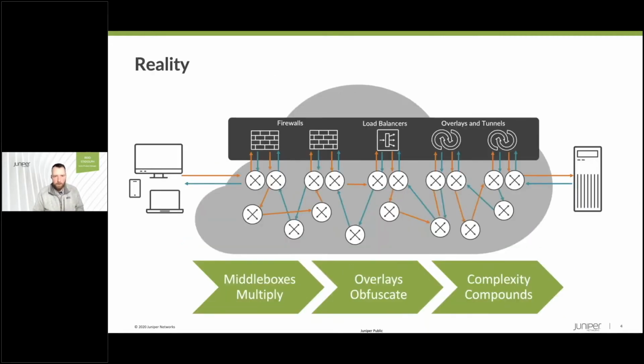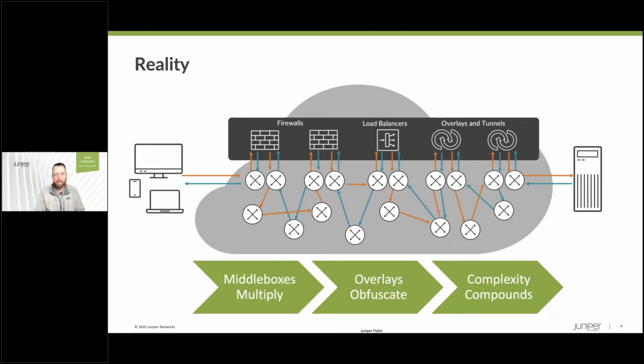Now, if that was the theory, fast forward 20 plus years to this team working on the Session Smart router, and the reality in 2014 looked much more like this. As networks grew, high value targets such as financial institutions, governments, and businesses began to transact on the networks, and it turns out security was needed in the network.